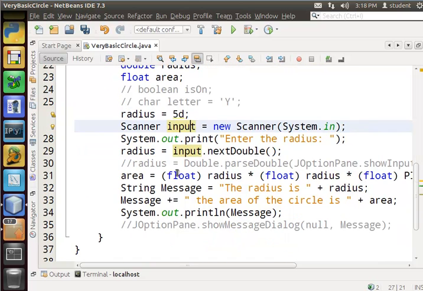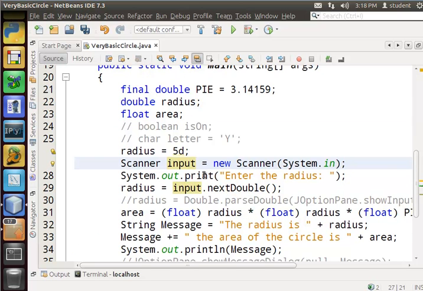And then we have area here equals, in parentheses, float, close parentheses. This does what's called typecasting. Now notice that radius is a double here, but area is a float. So this is a problem. We cannot have radius be a double and area be a float. You get a type mismatch when you go to assign this. So we can temporarily, though, convert a radius into a float for just this single operation.